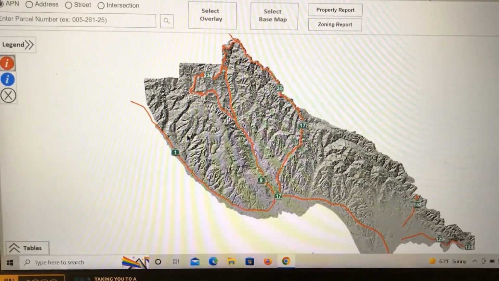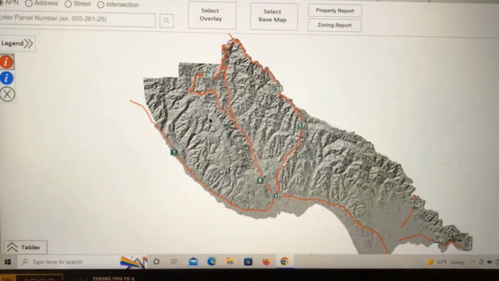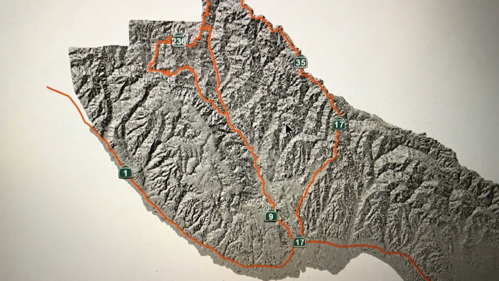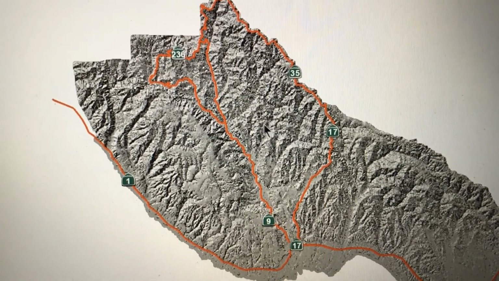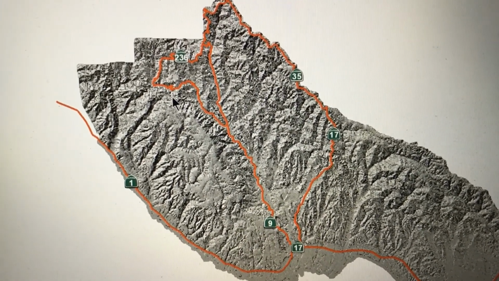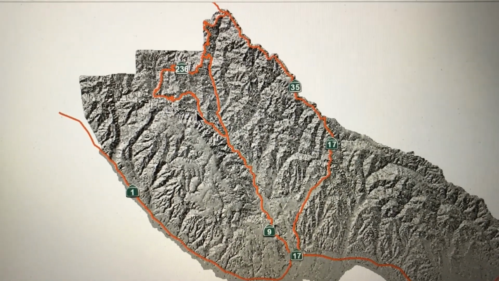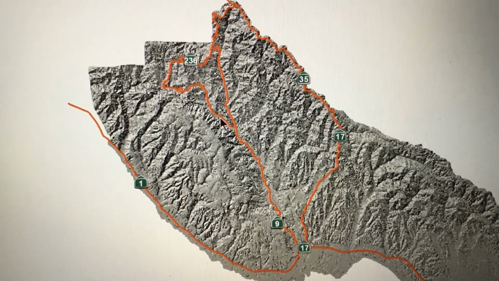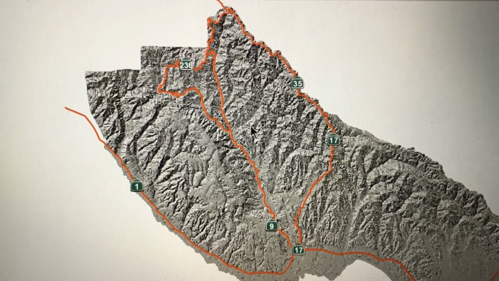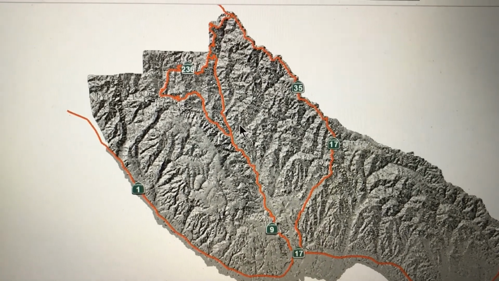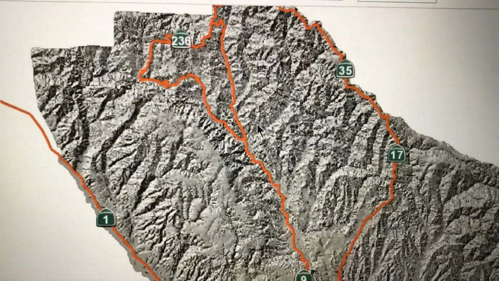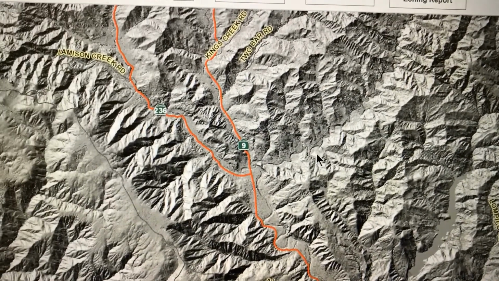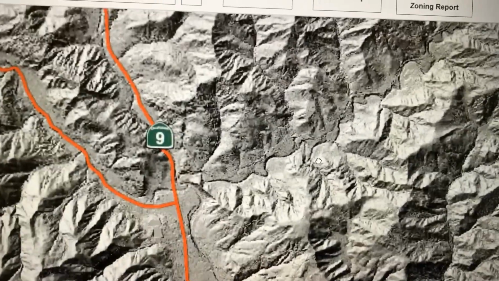And you can see the Zayante Fault. Let's see, can you see my cursor? You can see the Zayante Fault running right through here. Right in here is where the little canyon is. Bear Creek Road runs right through here. You can zoom in, and I mean, you can get down to the nitty-gritty with this stuff.